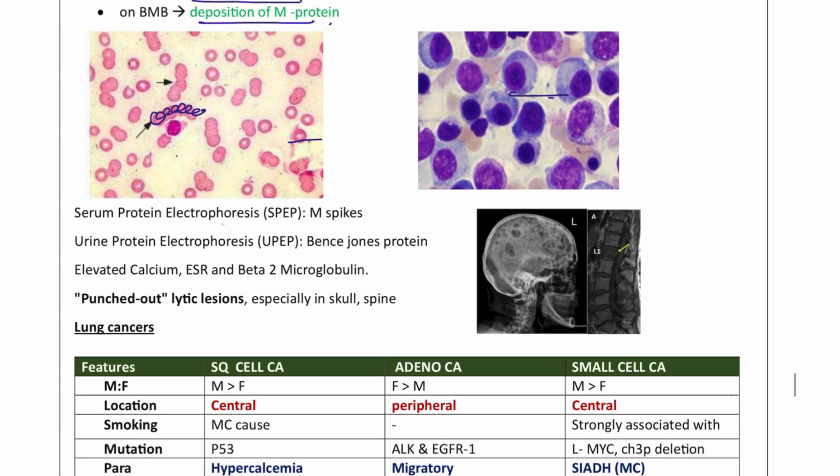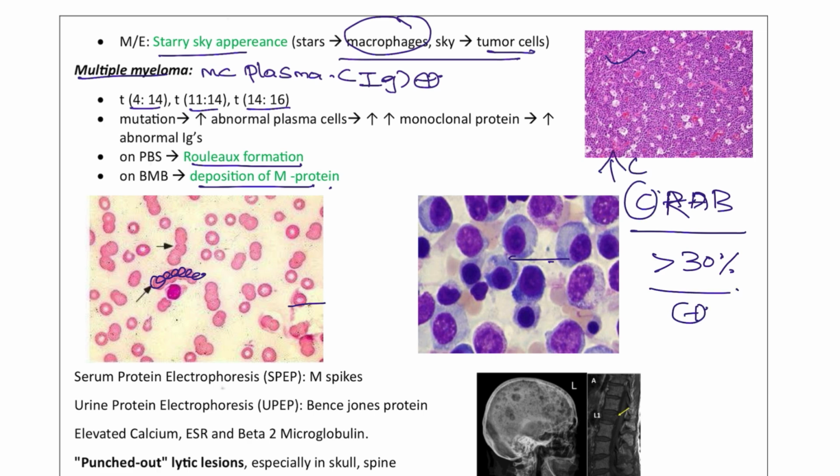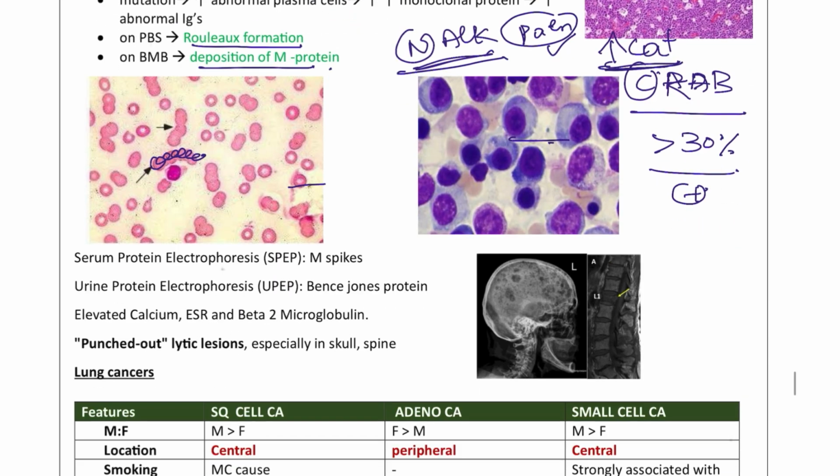And how do these patients most commonly present? They present with the CRAB features. Blast cells, more than 30%, will be the diagnosis. In CRAB, you have to remember there will be increased calcium but normal ALP levels. This is the difference from all the other bone disorders: increased calcium and normal ALP levels, associated with bone pain. This is the common presentation of multiple myeloma.